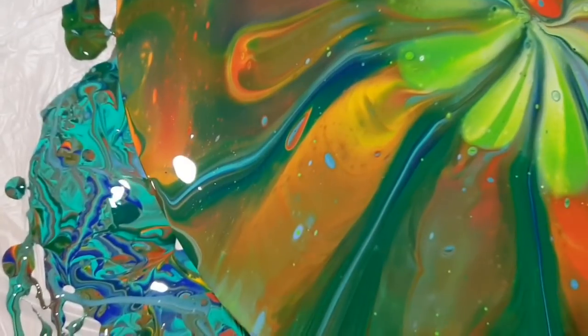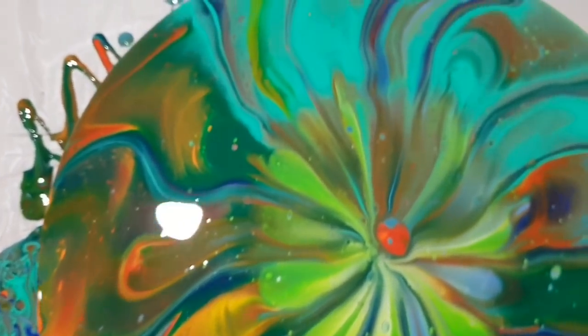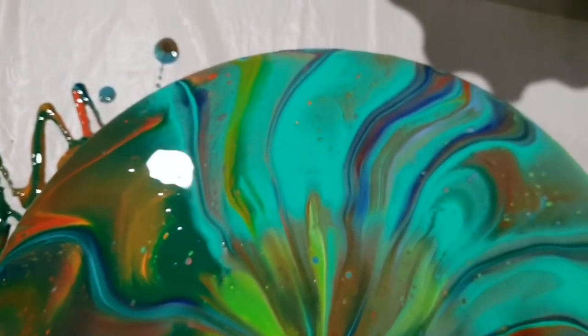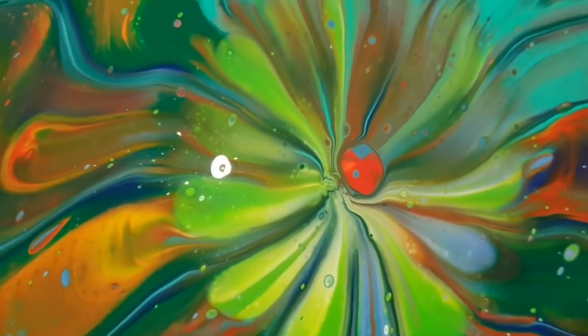Oh, look at that. It's like a cell in outer space. Ta-da. How does it get any better than that? I love it. I love the colors. I love the center. I love love.